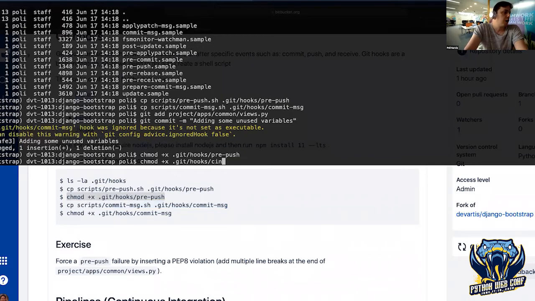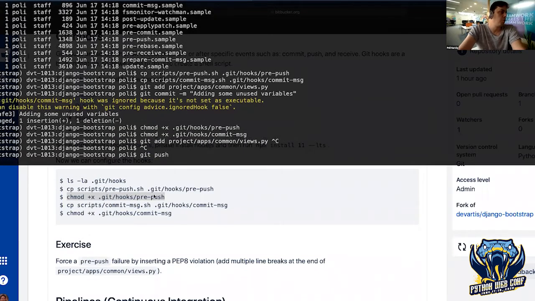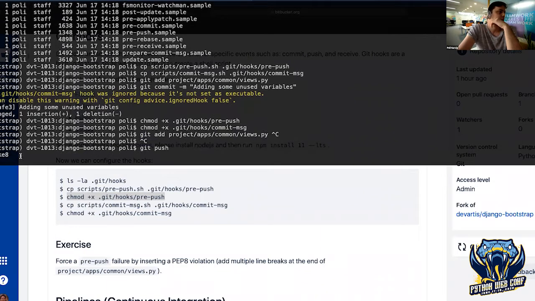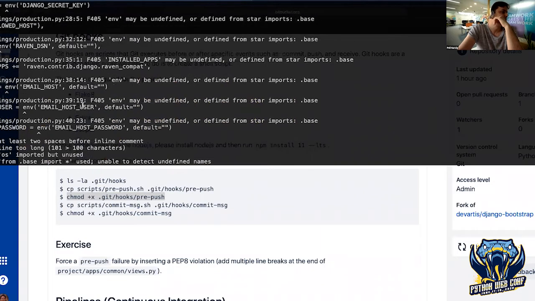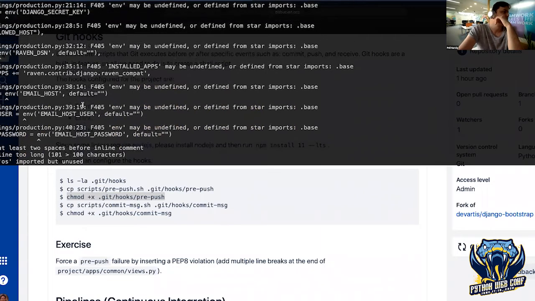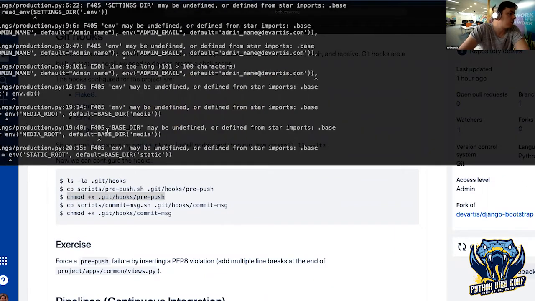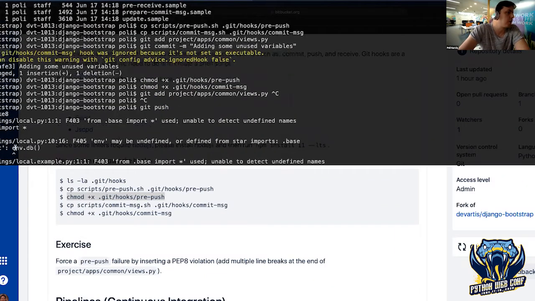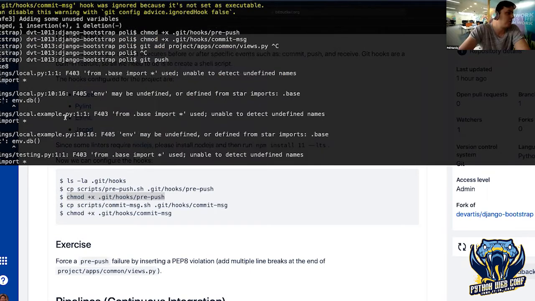So now if I want to push this to my remote, the pre-push should be run. Now it's running Flake8, and okay, so I'm getting some unwanted messages here.